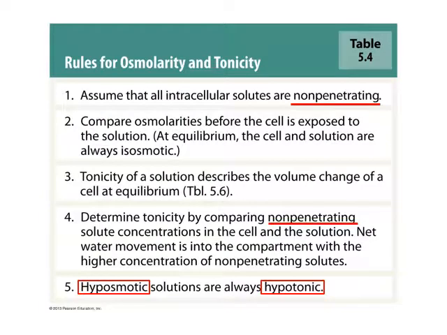This is a good rule of thumb, but mainly the main thing that's taking place here is we have to determine non-penetrating solutes. You're going to get some examples of questions. You're going to be given osmolarity solutions, and then you're going to see you can have a hyperosmotic solution. You can put your cell in a solution that has 500 milliosmoles, and that cell can stay perfectly fine. Let's see why that is the case.